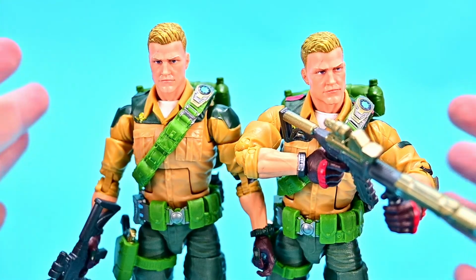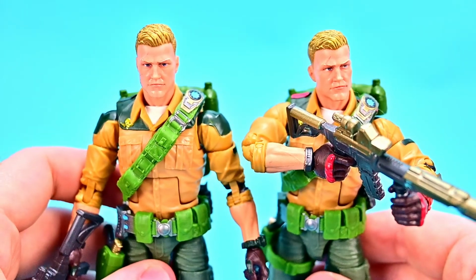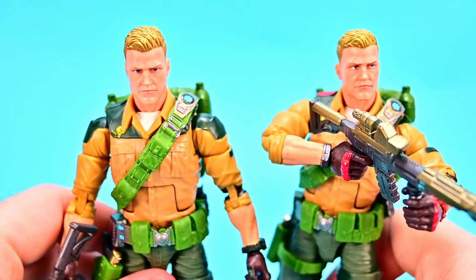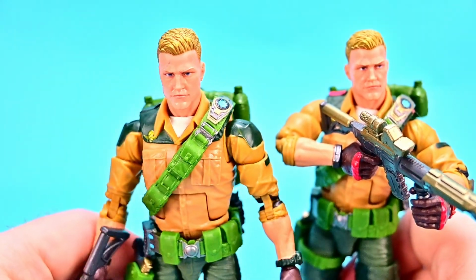So again, for Duke, to me, it's up in the air. I do like a little bit more on the Redeco version, but the old one to me didn't really have any issues in the first place. So neither would bother me, but I do think the Redeco is just a little bit superior.